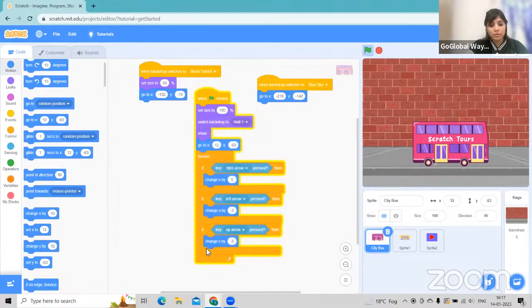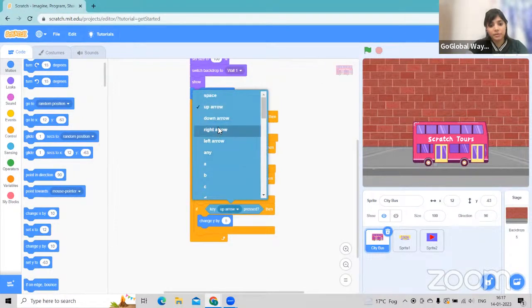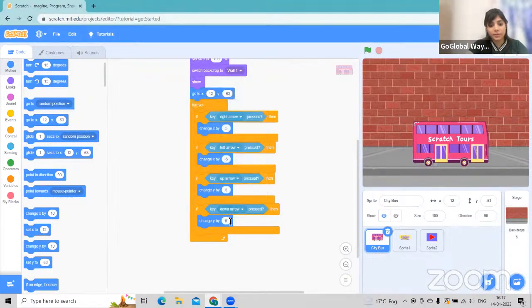For up, change Y, because up and down movement we will change the Y only, and for right and left we will change X only. So if it is going up, then it will be -5. Okay, I will stop this, and I duplicate it, and this will be like if it will go down, then it should be -5. Okay, so this is fine.